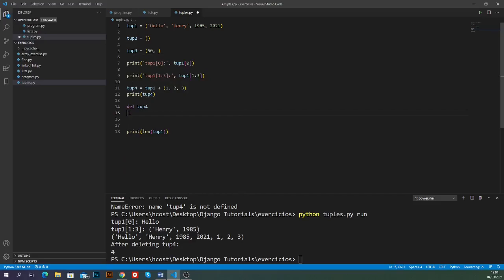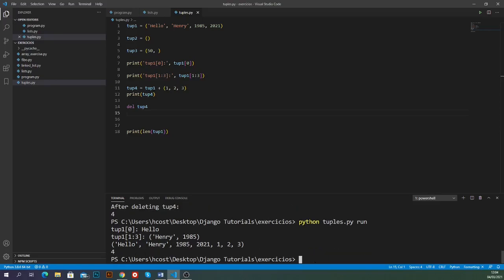I have to delete the print message to be more accurate. We have four items in tup1 that we put before: hello, Airy, 1985 and 2021. Again, we can concatenate, as we've seen before, with tup4 equals tup1 plus 1, 2, 3.